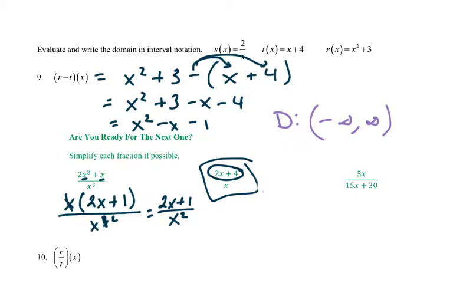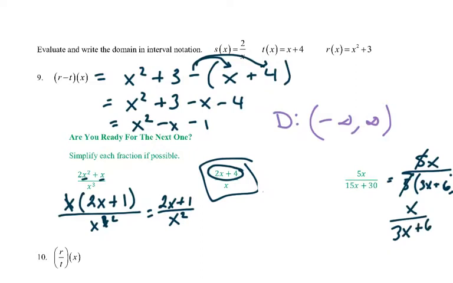That is not what is happening in this situation. In this last example, we have 5x divided by 15x plus 30. So what I can do is in the denominator, I can factor out a 5 from each of those terms, which will leave me 5 times 3x plus 6. And then the numerator has 5x. Because I essentially have 5 times x and 5 times something else, the 5's can cancel. They're not combined together with plus or minus, so they are able to fully cancel there, which leaves us with x over 3x plus 6.